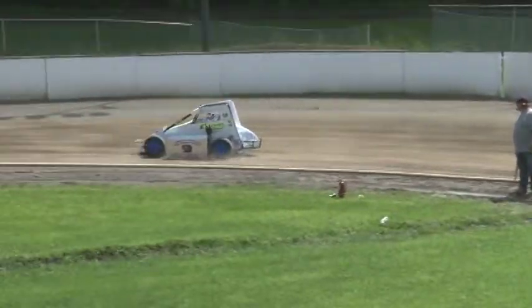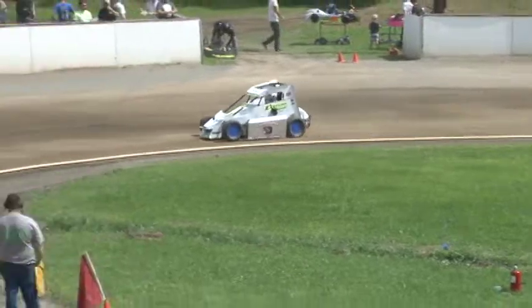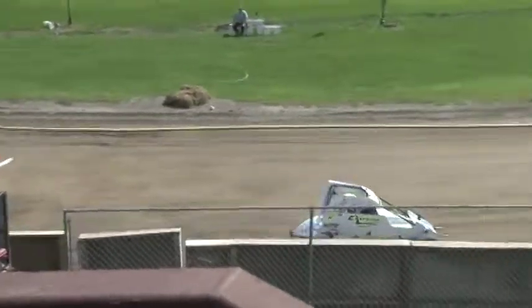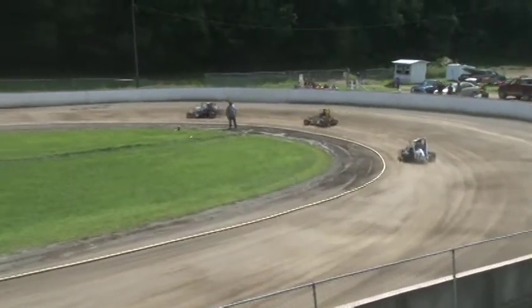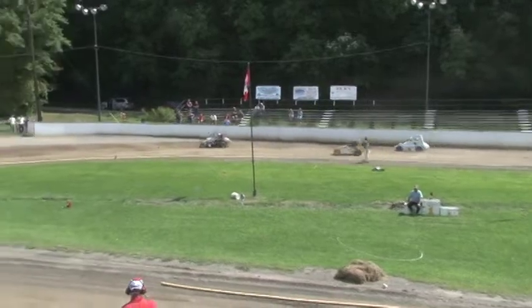Sensifull sets it off at quarter number 2. He's going to be coming up on the back bumper of Ken Sterling's 57 to try to put him down a lap as they ride it down to turn number 1. Sensifull and that 17V machine shows the way. Second is Justin Hall in car number 3.